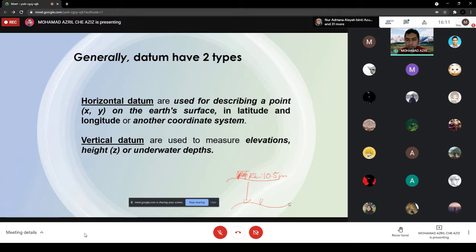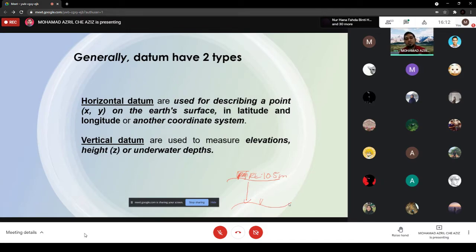Okay, so vertical datum. In the cadastral, you are not involved with the vertical datum. You are only involved with the position. You have the coordinates north, south, east, west, so in terms of 2D data. But in engineering, you will have the horizontal plus the vertical datum. So that you need to be clear.